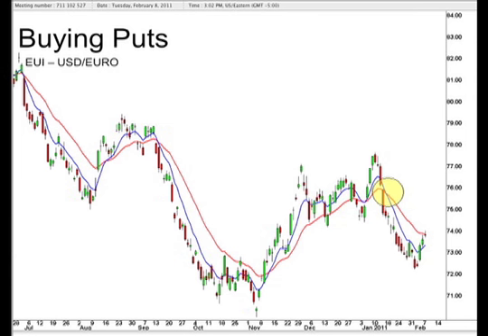Now, we want to always take into consideration what we would now be looking at as a support level. What you can see here is that in and around that 74.5 zone, right in here, we have established a support level. So we would be looking for a break below that support level to establish the purchase of our put options. Now, we can also apply the same outlook for identifying price targets.